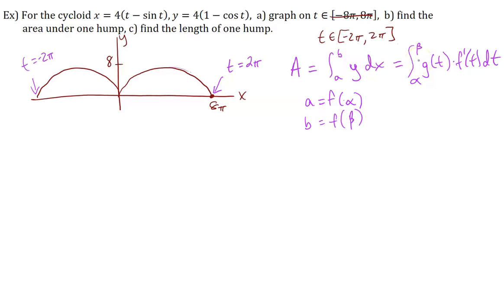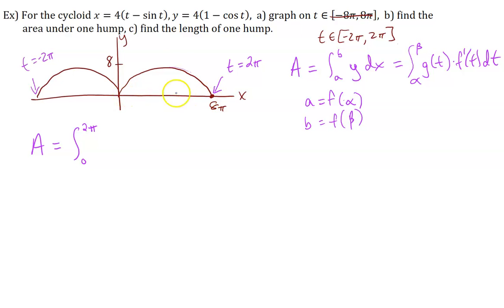So really, when we write the integral under this one hump, we're going from 0 to 2 pi because we have t from 0 to 2 pi, we know that to be the circumference. So this is always going to be 0 to 2 pi for one hump, no matter what the radius is. But if we were to write it in the Cartesian coordinates, then we would be going from 0 to 8 pi, okay?